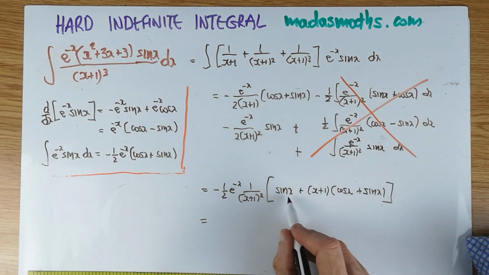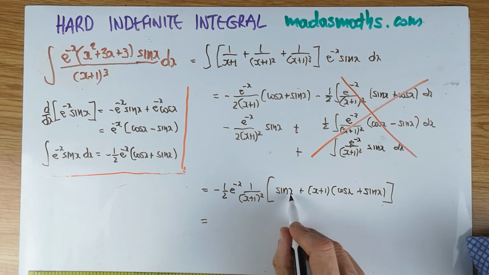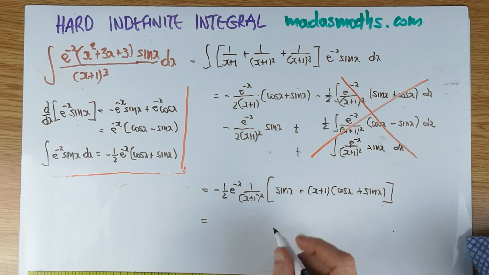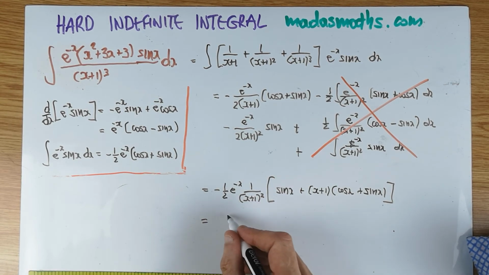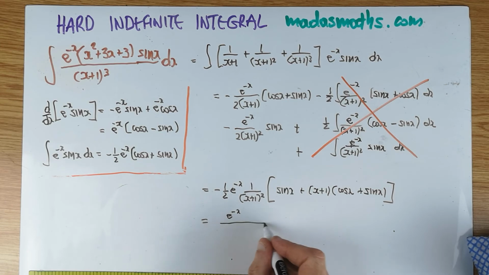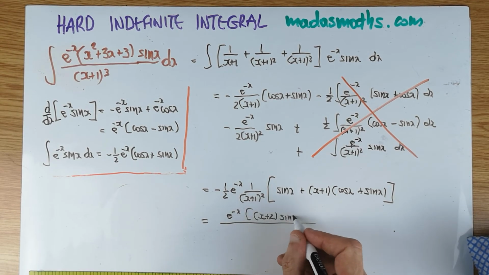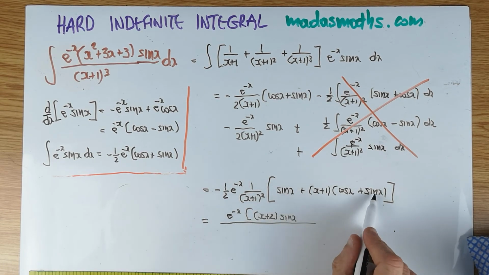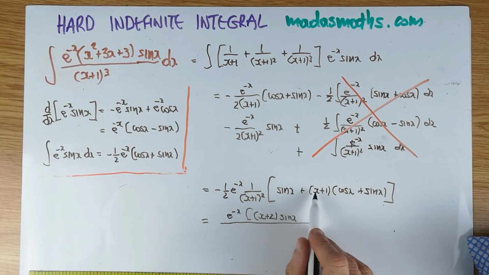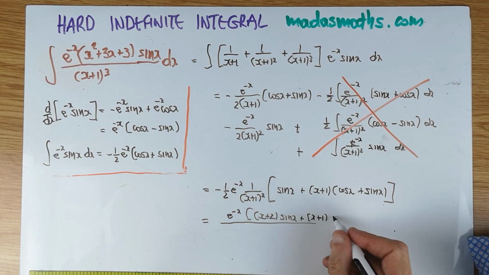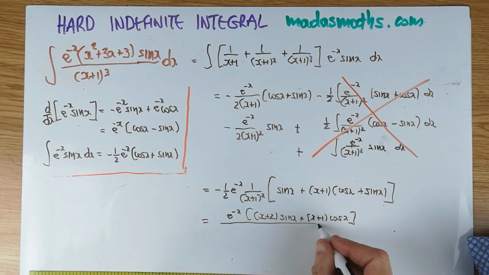And from this quantity here, I've got sine x plus another sine x from this quantity, from this bracket, plus an x sine x. So I've got a total of, let's put the e to the minus x. And then I've got x plus 2, lots of sine x. Just double checking that. Sine x plus sine x is 2 sine x, and then x sine x. And from the cos, this is very easy. X plus 1 times cos. So x plus 1 times the cos of x, square bracket.